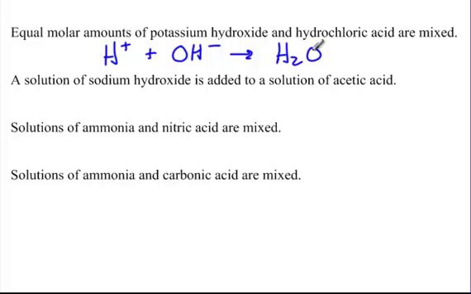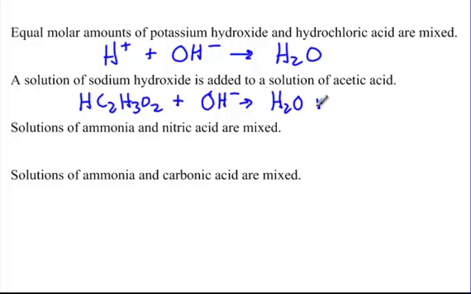Next reaction is we have acetic acid. Acetic acid is CH3COOH, or you could write HC2H3O2. Doesn't matter which way you write it, just matters that you can do it. It's added to sodium hydroxide, which is a strong base. Acids, Bronsted-Lowry acids, give away H+, which means you're going to get H2O. And what's going to be left over is my acetate ion, making sure to put the negative charge, which is my conjugate base right there.